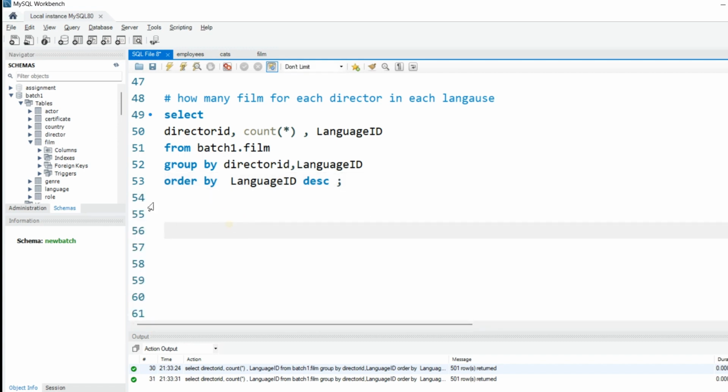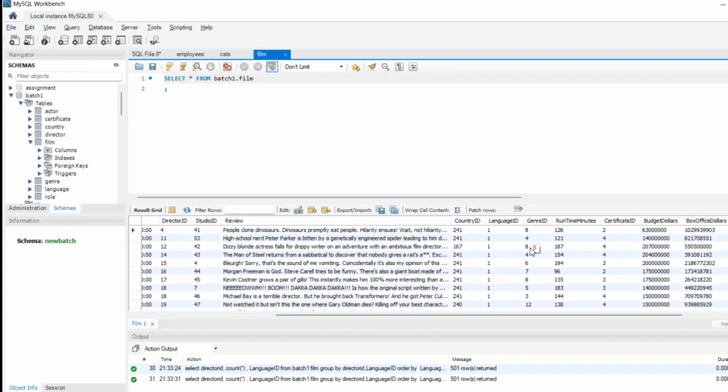Now we will use the same film table, but here we will find the average of each genre's films. For that, I will use only two columns, genre ID and box office total.